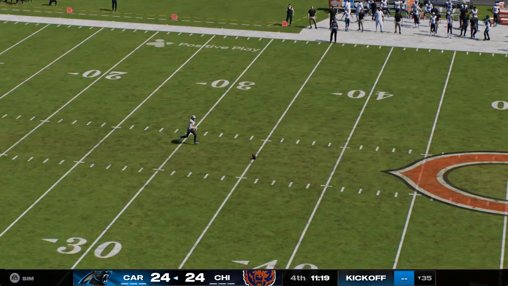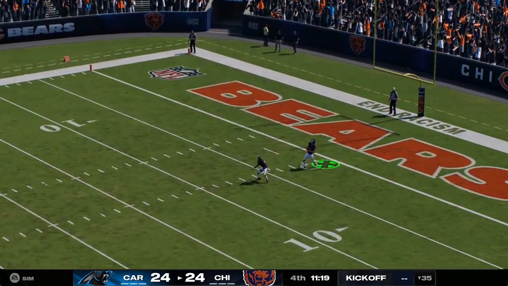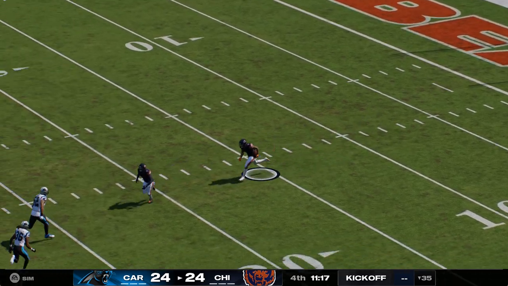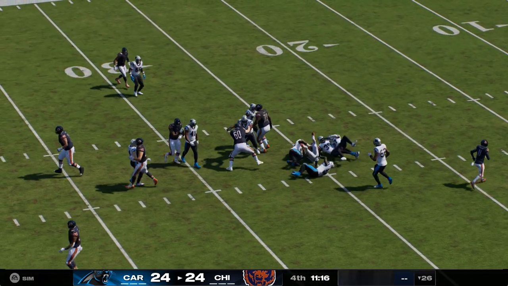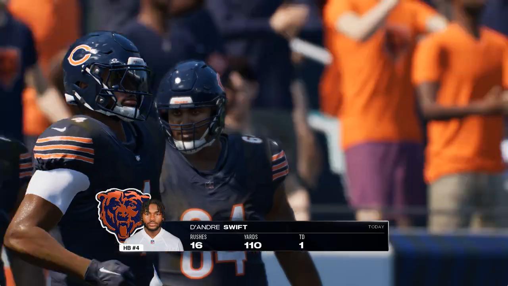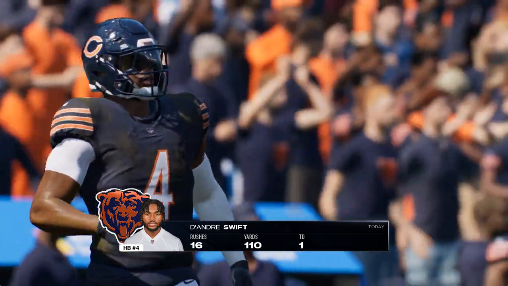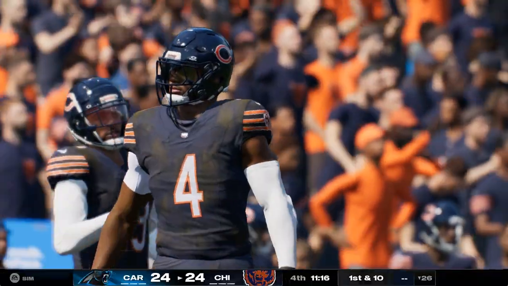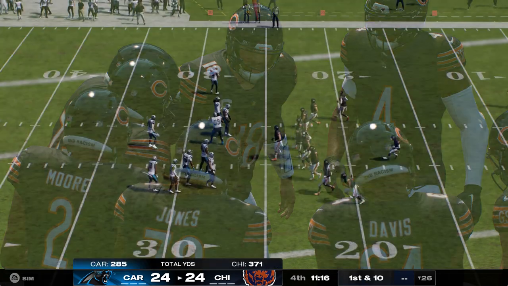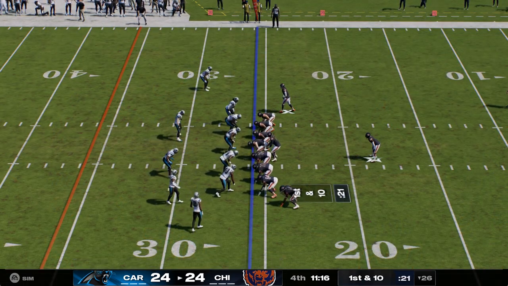All even. Fourth quarter, everything we've wanted. What's in store in the remaining time? His way across the 25-yard line. The Bears offense and DeAndre Swift set to get going again. And he has put in a full game's work and then some. Just an incredible performance on the ground to this point in the fourth quarter.